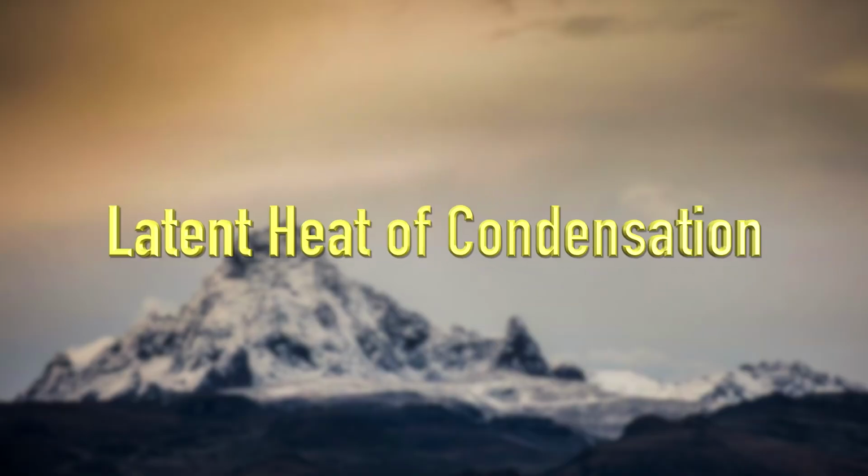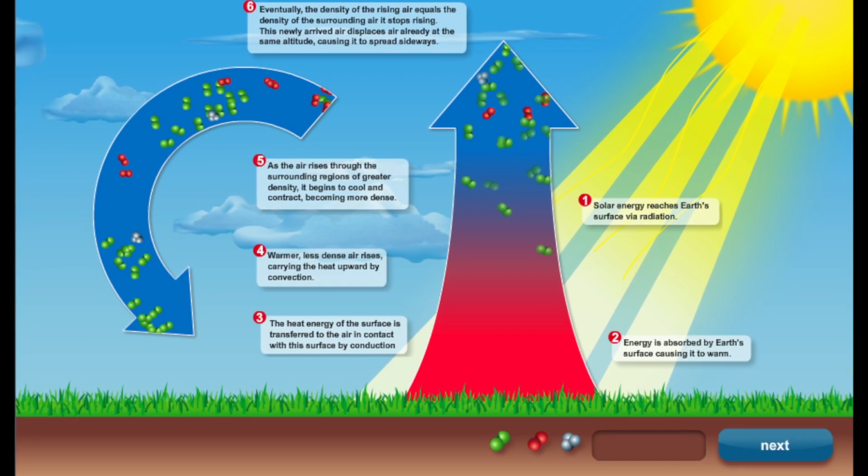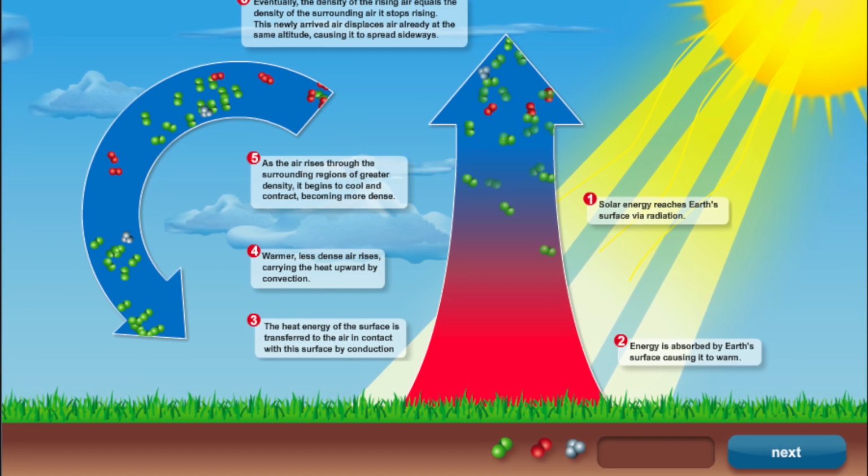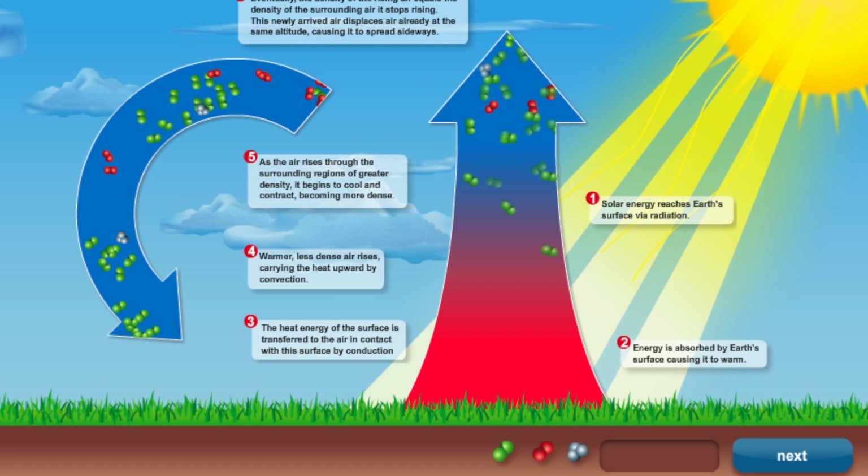When condensation in the free atmosphere takes place, the latent heat of evaporation is released and made available to the air. This is known as the latent heat of condensation. There is no doubt that the atmosphere receives a large percentage of its total heat energy from the long wave terrestrial radiation, conduction and convection. But in the heating and cooling of the atmosphere, the latent heat of evaporation as well as the latent heat of condensation also play a significant role.